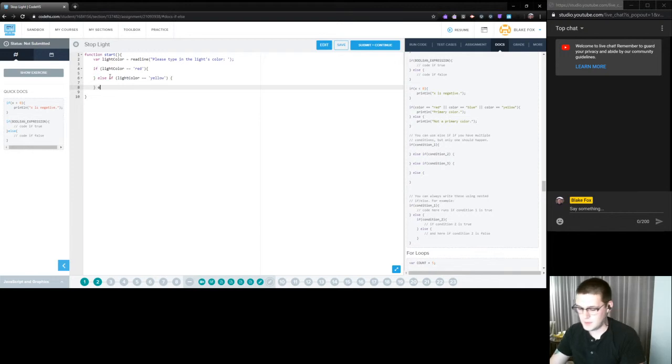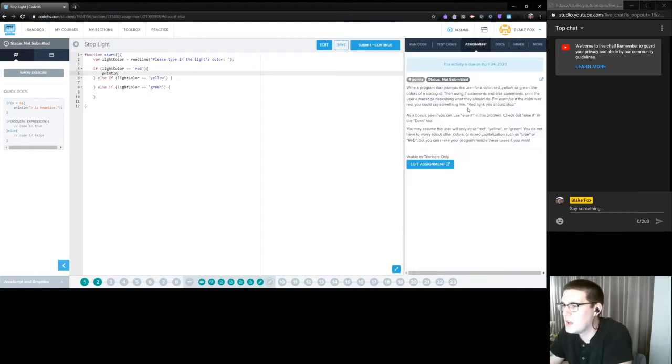And then on this line we can do else if light color equal green. Okay. So in this first one, it's going to be a print, and let's see what it wants us to do. Assignment. So red light, you should stop.